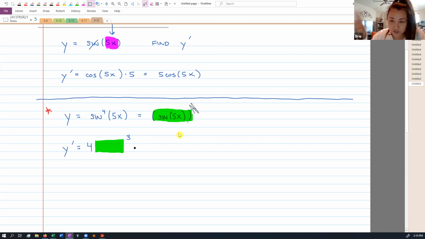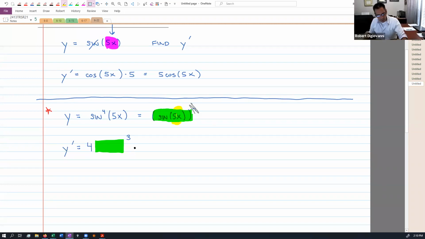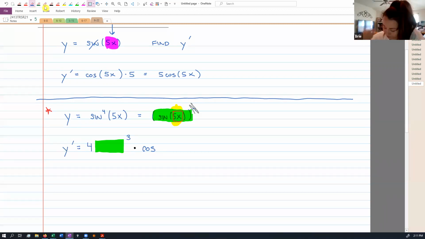Sine of what? Sine of 5x. Not 5x, sine of... Okay, say you see now that you have sine of some yellow stuff in here. I can't do yellow. Sine of a red box. How about that? Okay. So Bree is seeing that the next layer in is sine of a red box. Yes. We had green to the fourth power. She took the derivative of that. It was 4 green to the third power. Now she's taking the derivative of sine of a red box. Bree, what's the derivative of sine of a red box? Cosine of a red box.